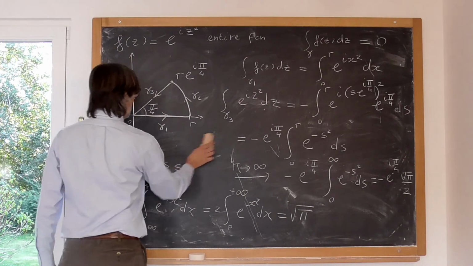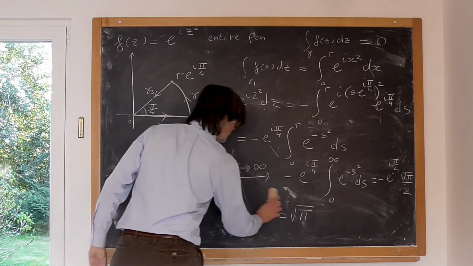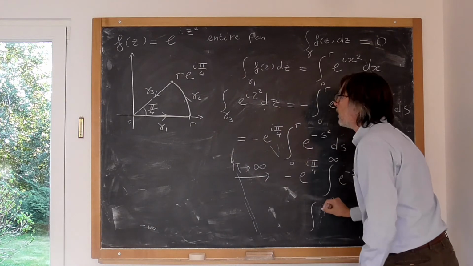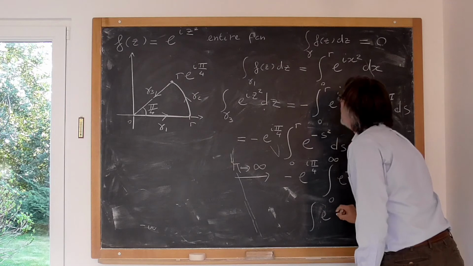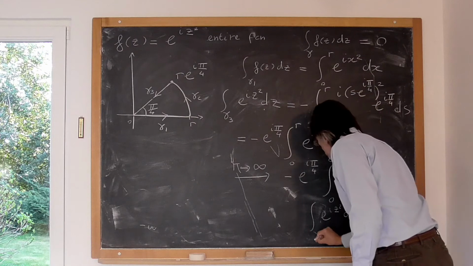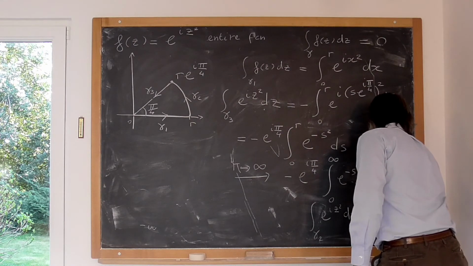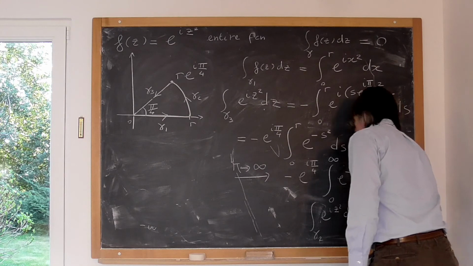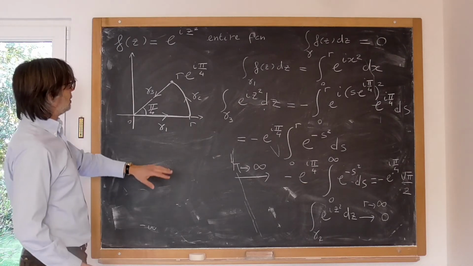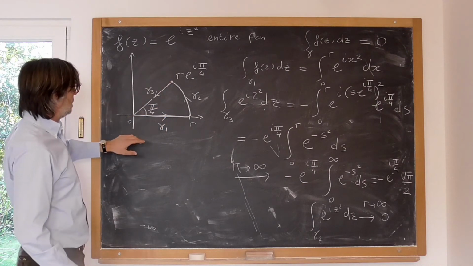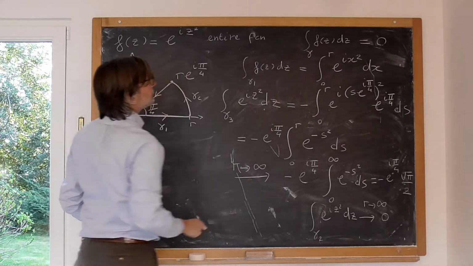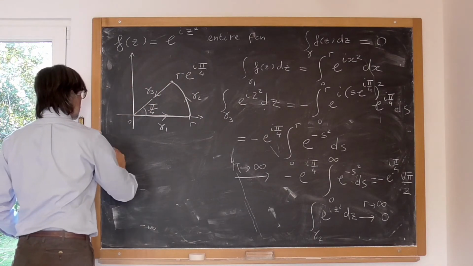I think then we can erase here. So let me write again. What we will show is that the integral of our function e to the i z squared over gamma 2 goes to 0 when r goes to infinity. Once we have that, we can now put all the pieces together and we get that the integral over the whole contour is 0.